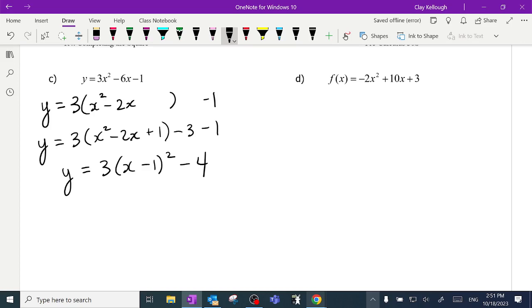Okay. One more, then I want you to try a tough one, but this one's tougher. Why is this one tougher? Well, you're about to see in a second. The b value I got to work with is going to be odd. If I start by factoring out the thing in front of x squared, well, first of all, I'm factoring out a negative. Haven't done that before. So that leaves behind x squared, and then what would be the next term? If you factor -2 out of +10, what do you get?